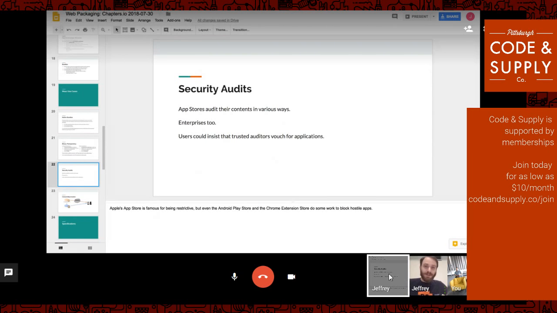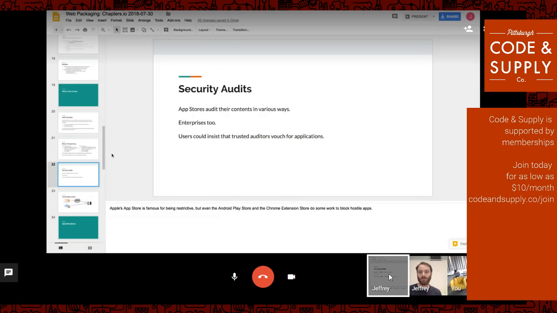Another use for the same kind of non-web certificate is for security audits. Apple's App Store is pretty famous for having restrictive security audits, and checking really well for malicious applications. We'd like people on the web to be able to get the same benefits. So if you as a user want to only run applications that have been checked by some particular security auditor that you trust, you should be able to configure that in your browser and at least get some notification of which applications have been endorsed by what entities.